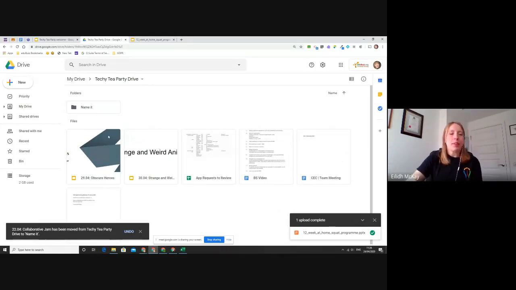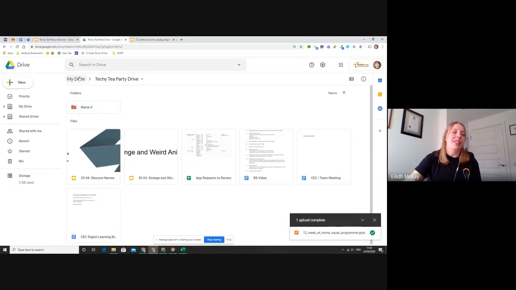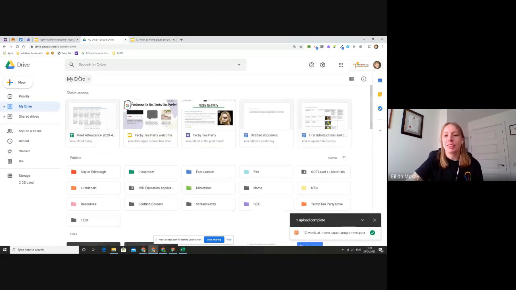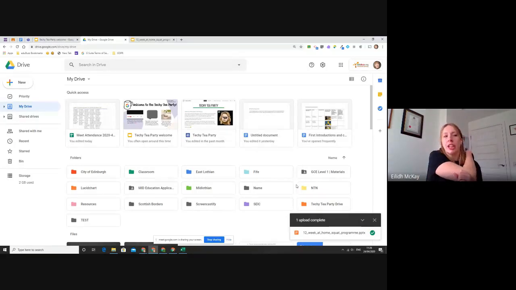And then again, you can do your color. So what I used to use the colors for was just certain subjects. So I would maybe color code them, going along with the E's and O's, you know, their little color scheme, just so it's a bit more visual. Or you could have it so that certain things that are maybe staff work or for student work, you have them different colors. If you share it with somebody, the color doesn't get shared with them.